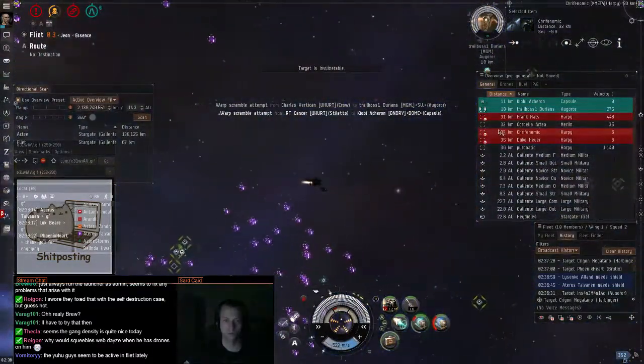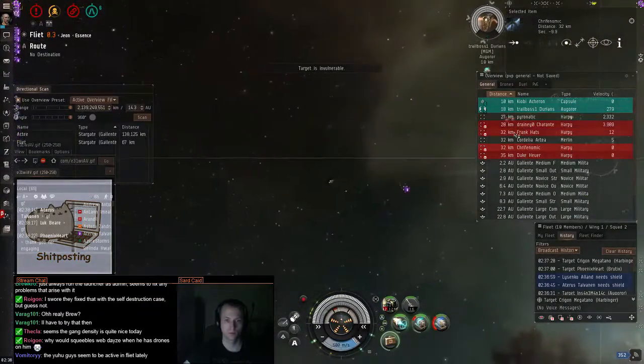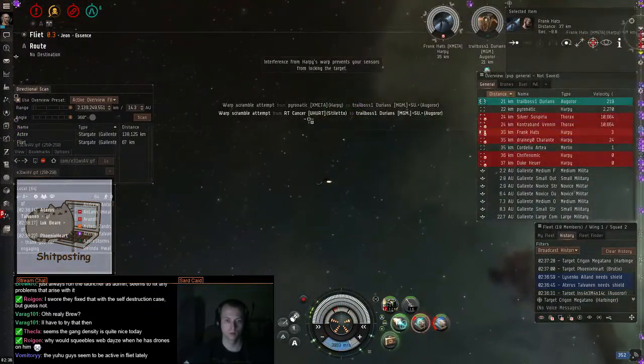Secondary will be CHI. Switch to EMP. Or no, switch to Titanium Sabo. Titanium Sabo. Duke is prime. Unlock this Augur. Let him go.